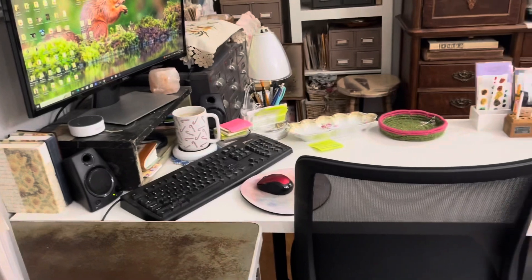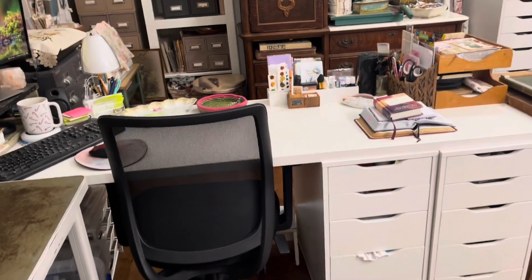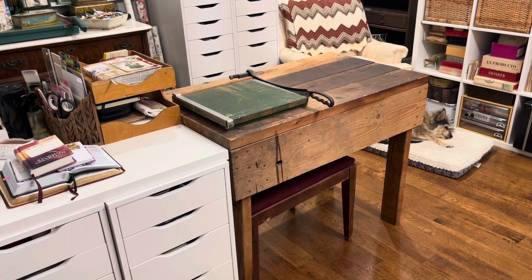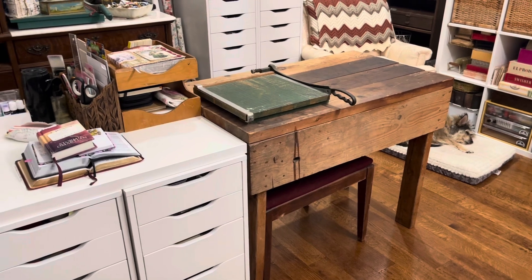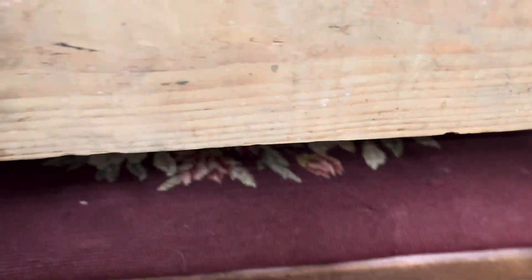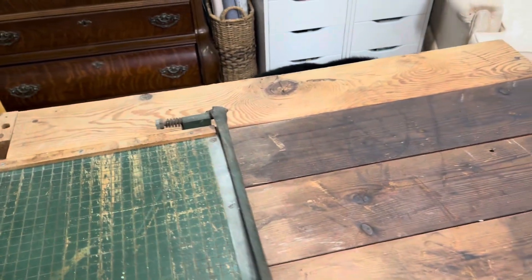This metal box I think is so cool - I got it at the Silver Ore estate sale from the garage - and it houses my personal journal and some color pencils because I do like to color too. This is my IKEA desk, which is okay, it works. This other wood table I picked up at the Silver Ore estate sale. That paper trimmer is also from the estate sale, and that piano bench down below I picked up at the thrift store - it has this embroidery on top and I just love it, it's rough and I love it.